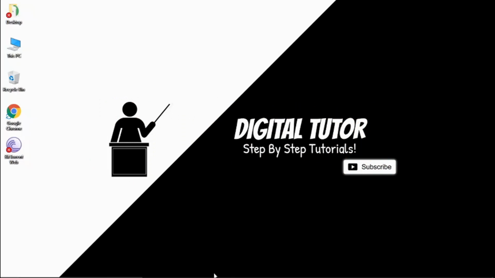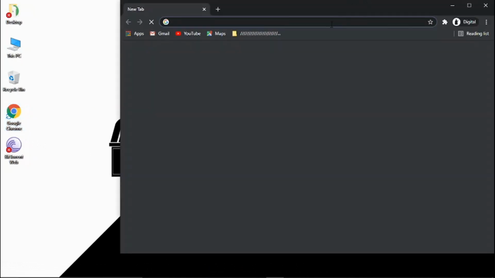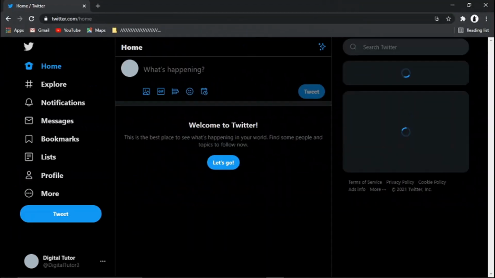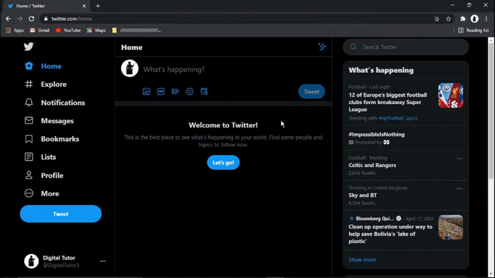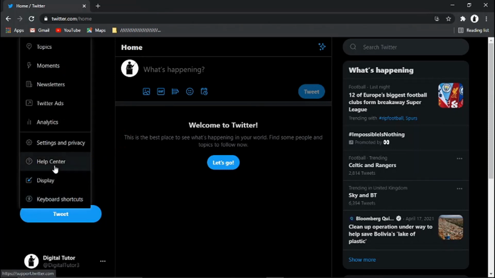So in order to do this, we just need to open up our browser and then come across to twitter.com. And if you're not already, then what you need to do is just go ahead and log into your account. And from the home screen, if you look at the menu on the left hand side, you need to come down and click onto the More option down here at the bottom, and then go ahead and click onto Settings and Privacy.